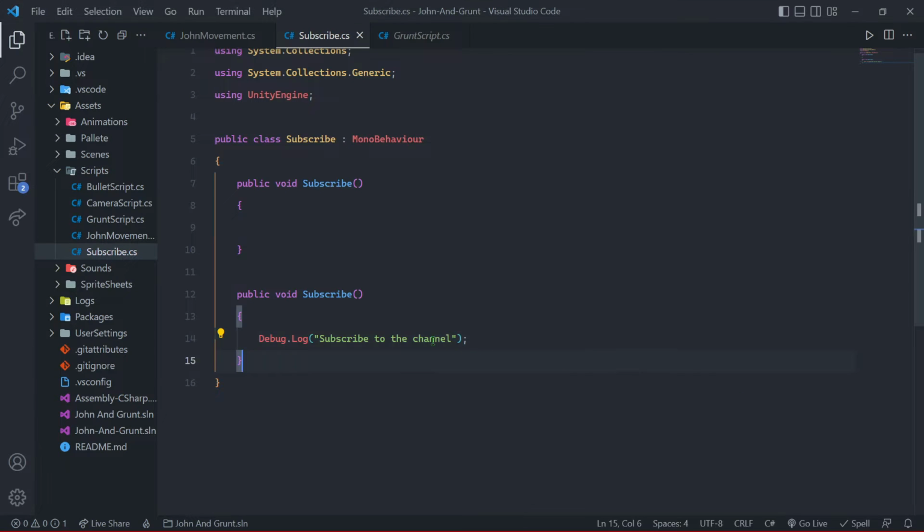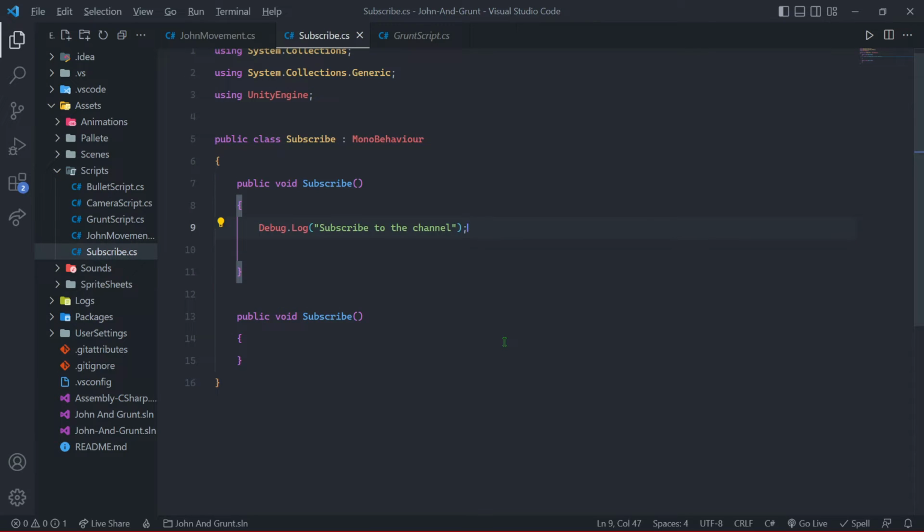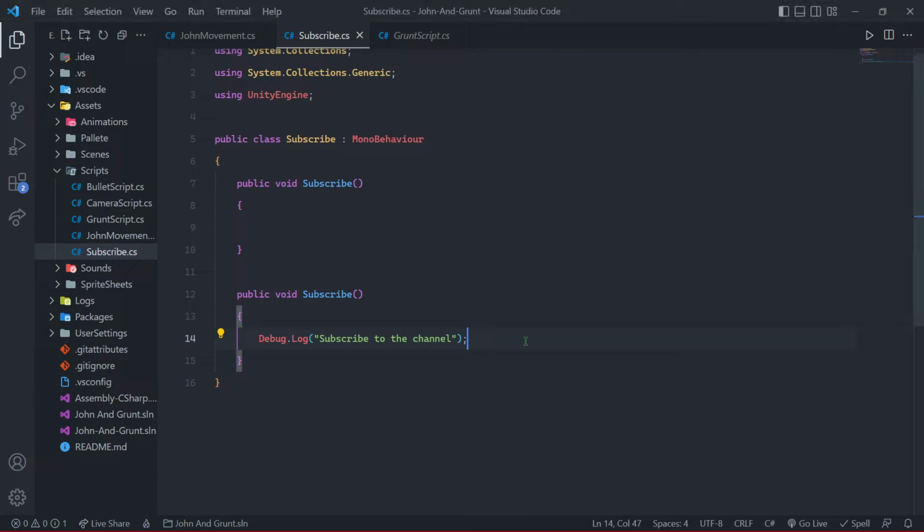To quickly move a line of code to any place in your script, you can press Alt and an arrow up or down, and you can just move a line of code. Or you can also press Ctrl+X to cut the text, and then with Ctrl+V you can paste it again.